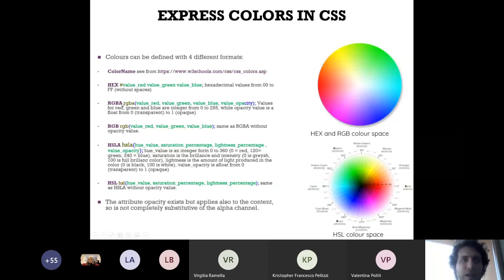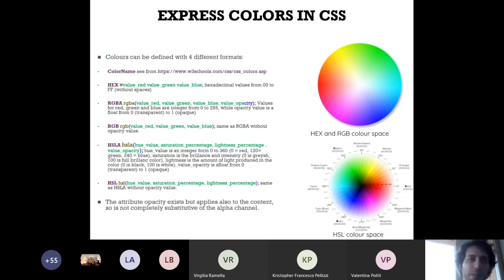Hex color, the version of hexadecimal values with a hashtag in front of it that you often see when you search for color coding. RGB values, the translation of hex color into integer values from 0 to 255. And the possibility to have an alpha value, which is the opacity value, so the possibility to have a transparency of the color.